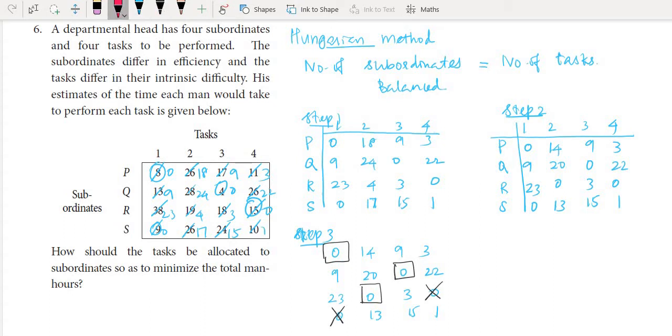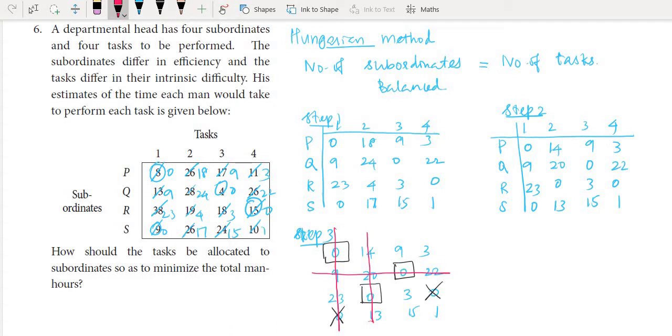So now I have to draw the minimum number of lines joining the assigned zeros. So the minimum number of lines can be like this, and this is one line, and this can be another line, and you can draw column wise or row wise. Let me draw column wise actually here.